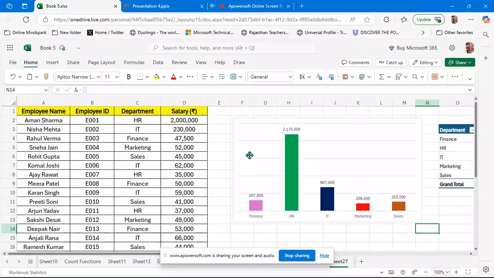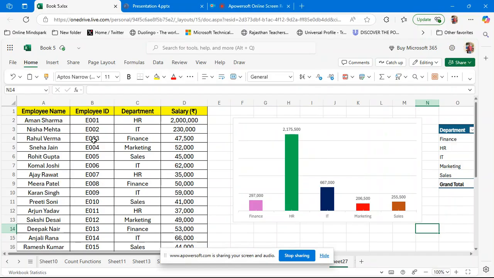Everyone. So today in this video we are going to learn again how to link the sheet to the presentation. Yesterday we understood Google Sheet to Google presentation. Today in this video we understand Microsoft Sheet to Microsoft presentation. By the way, I am using OneDrive, which you can see is online. So if you don't have Microsoft Office 365 on your desktop or laptop, you can use it anywhere, anytime. Okay, so this is really helpful. Let's start today's video.